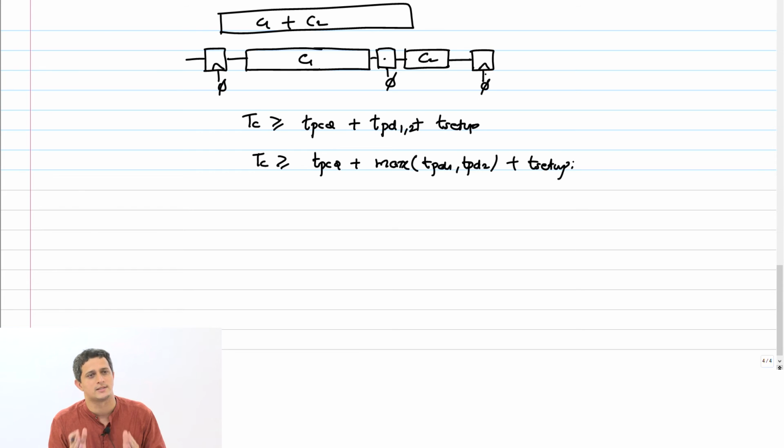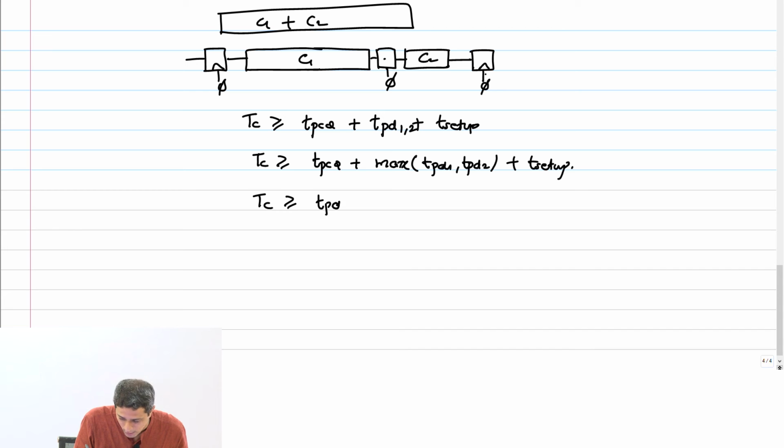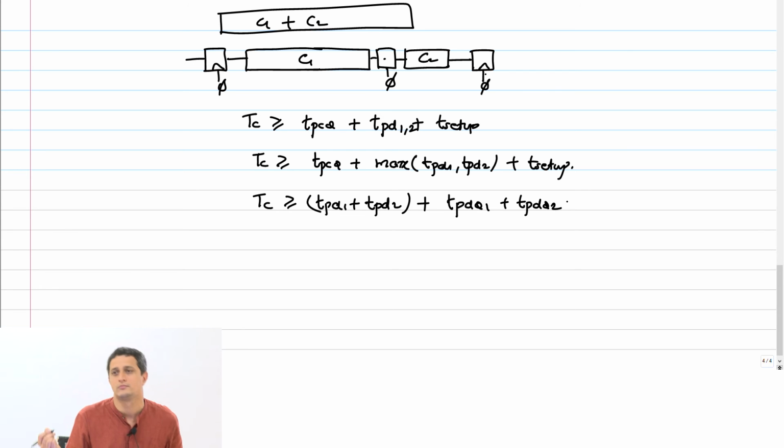What you're doing in a latch based system is I am not going by the max operation. C1 can take more time to evaluate provided C2 is small enough to finish within that clock period, right? So I remove this condition. If you look at the condition in the latch based system, it is basically TPD1 plus TPD2 plus TPDQ1 plus TPDQ2. This is what we had for a latch system. This is the flop system.